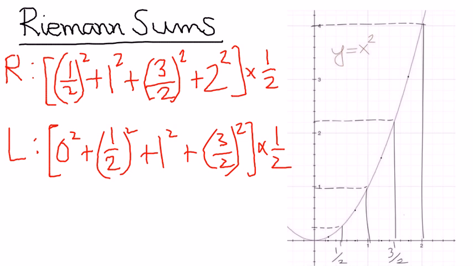So what one can do is this. When we look at this interval, we had to choose the height of the rectangle. For L we chose 0, for R we chose 1/2, but we could choose the value of y at x equals 1/4, which is in the middle. So we could pick this point and then we get this.